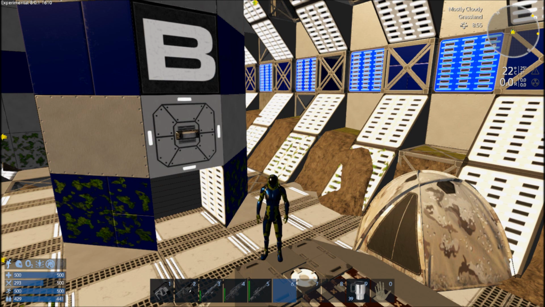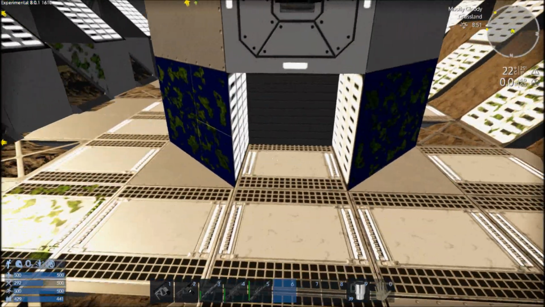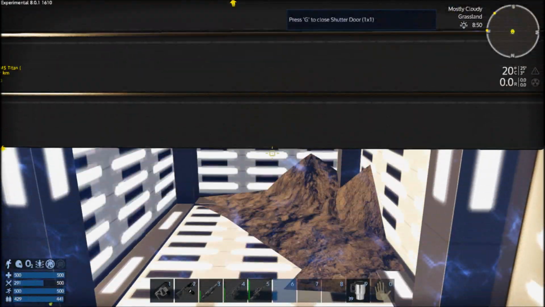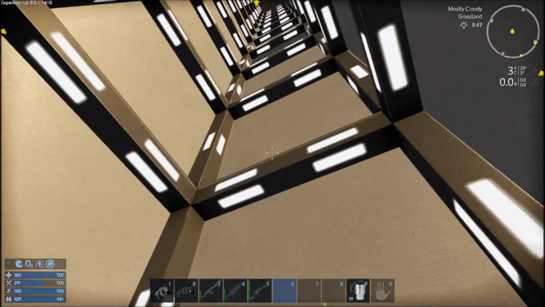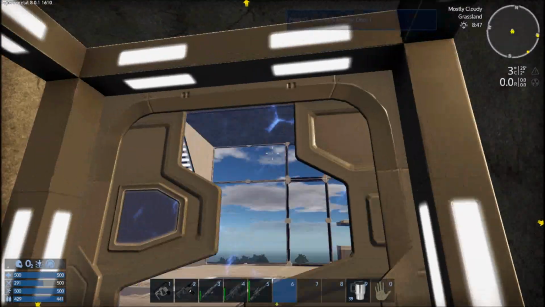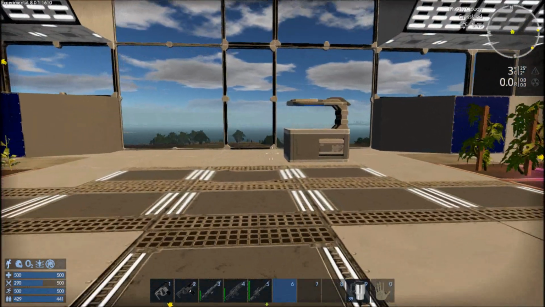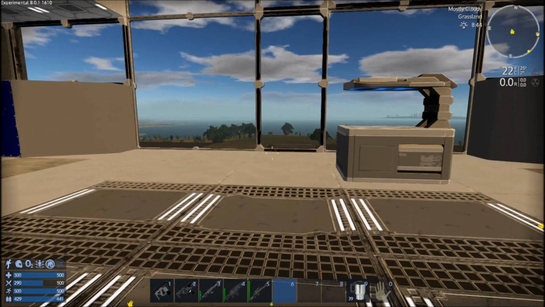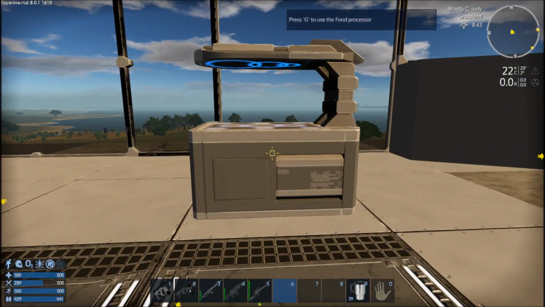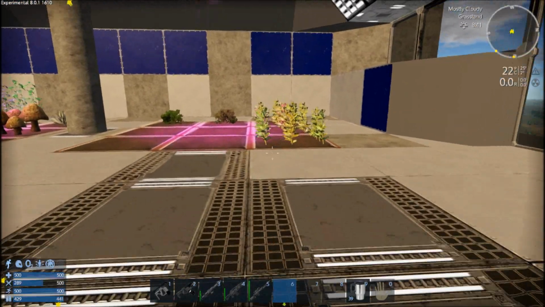Still working on experimental 8.0.11610. And I have finally got something done with this build. I logged in earlier today and the food processor that was broken came online, and as soon as it did, I emptied out everything that was in it and removed it. Transferred everything back into here and was able to finish building the garden layer.